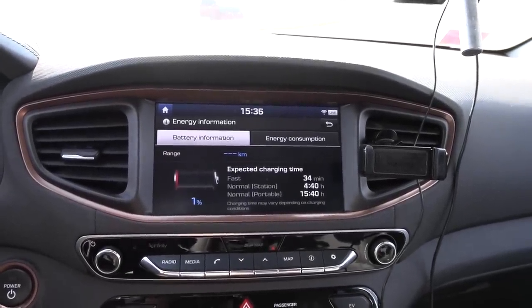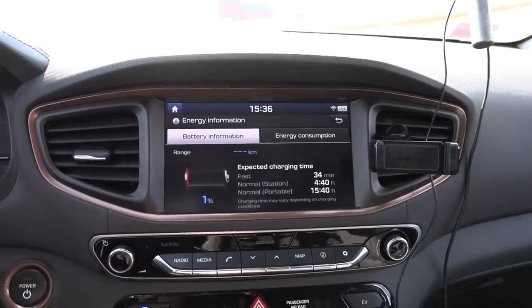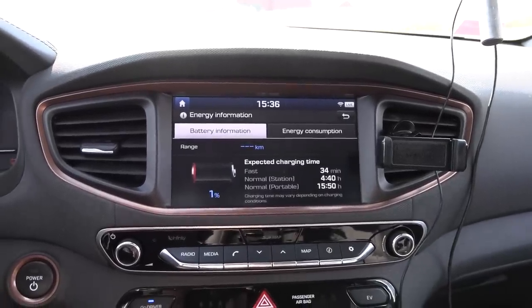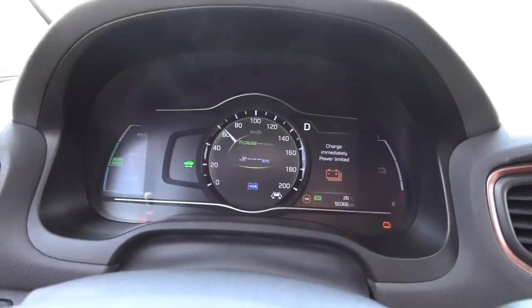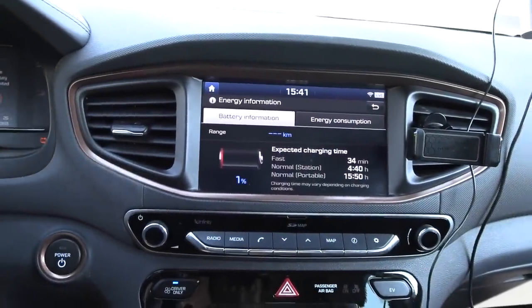I also want to know what happens when the car dies. I heard that Ioniq owners, the cars die right around 0%, so you don't want to go too deep with a classic Ioniq. And I guess if it's winter and the battery is cold, then it's worse. It's actually quite good to do it now when it's 26 degrees outside.